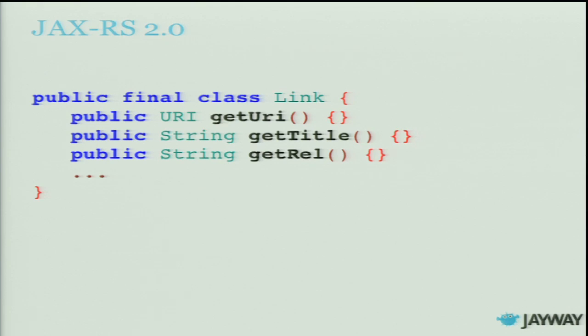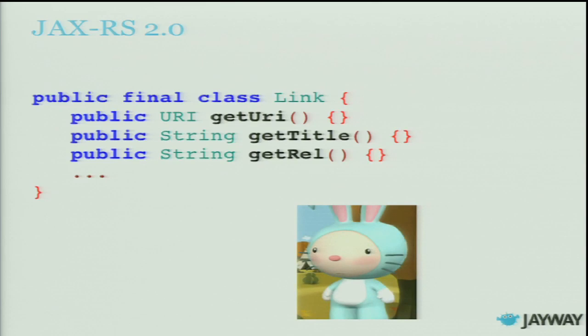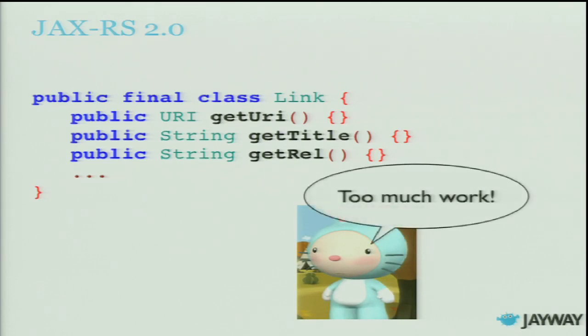So let's ask the developer if he's happy with this. Now he can add links everywhere he wants. So let's ask him and see. He starts thinking, and then no, this is not enough, because he will have to add these links everywhere in his application, and that will be too much work for him. So he won't bother doing that. That's our theory, at least. So how can we make it easier for him?